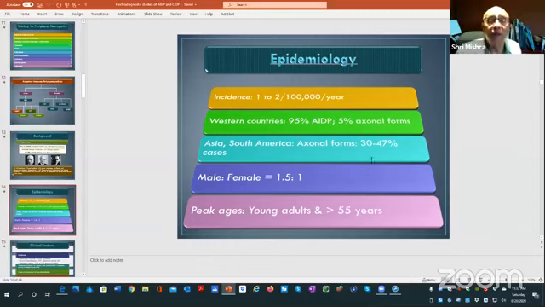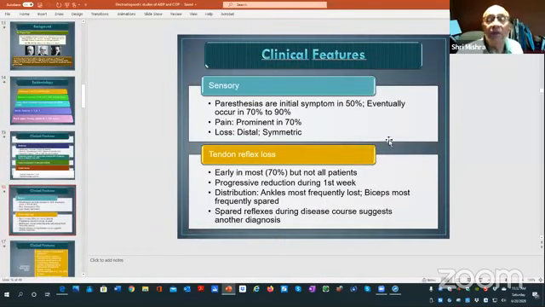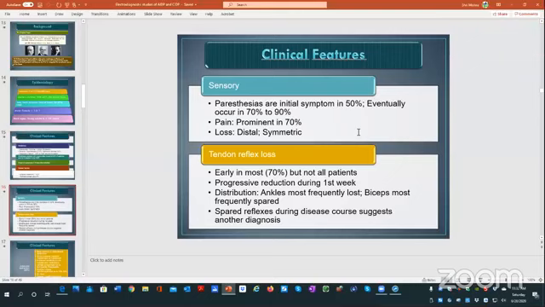Okay. Coming back to the incidence of acute Guillain-Barré, it is 1 to 2 per 100,000, in males and females. Males are slightly more than females. And then basically the clinical features of classic acute Guillain-Barré: you have proximal and distal weakness, and you can have a severe quadriplegia. Later on, some cases can become bad. You can have cranial nerve involvement in some acute cases, and ophthalmoplegia. So back again, sensory, usually you have pain.